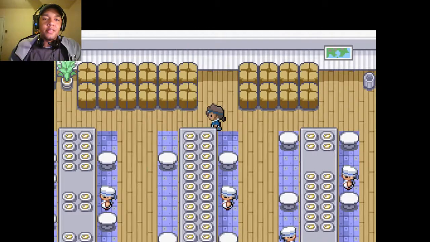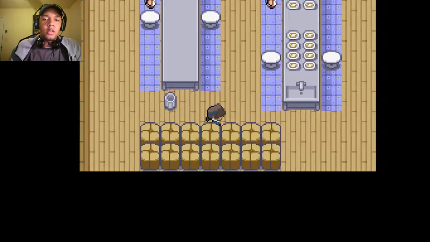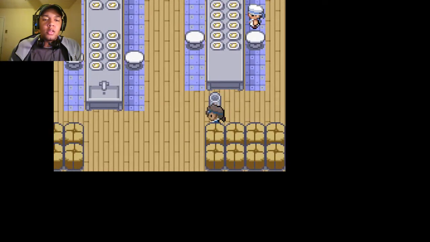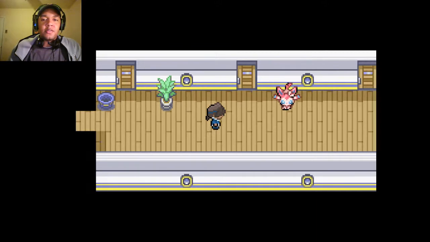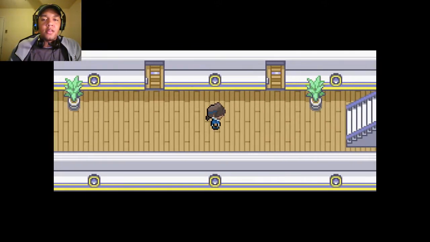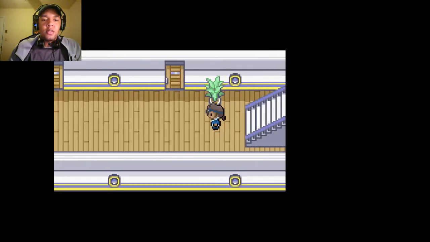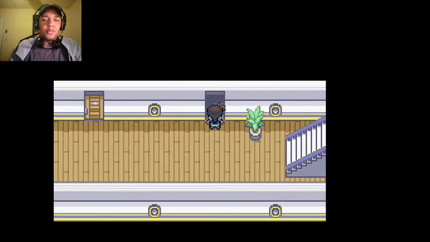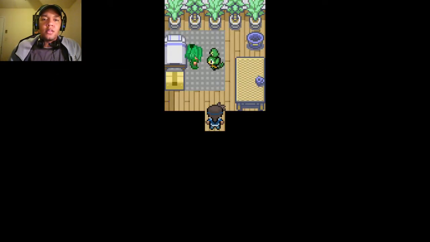Alright, where do I go then? Did I just go back there? Perhaps if you see what all the commotion is? Oh, it's coming from one of the rooms? I guess. Oh, there we go.